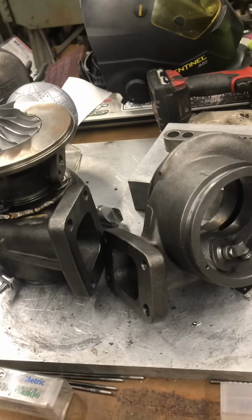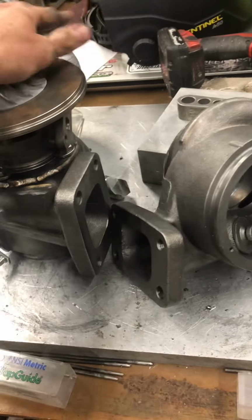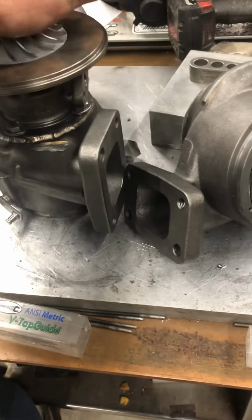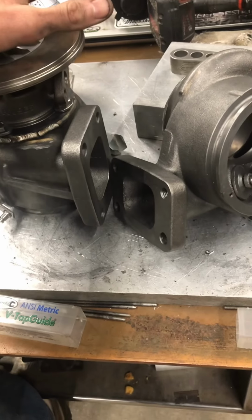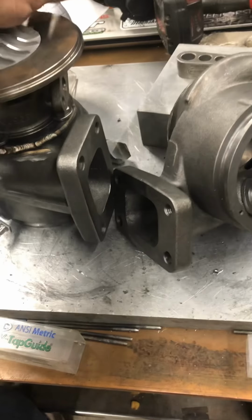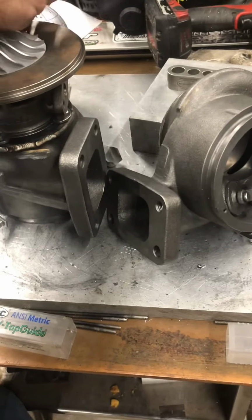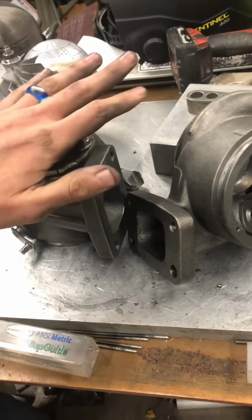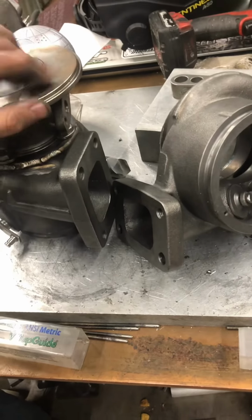If you're gonna run a cast 60 mil, find yourself a junk 351. Those are great wheels, flow 70 pounds a minute. We verified it on our own dyno that we can get the engine to consume 70 pounds a minute on a stock cast compressor wheel. Obviously the 60 mil 351 is a more modern design than the HX40. As far as the profiles, they're the same, but the pitches and shape of the wheel is actually different. The weights of the wheel are a little bit different.